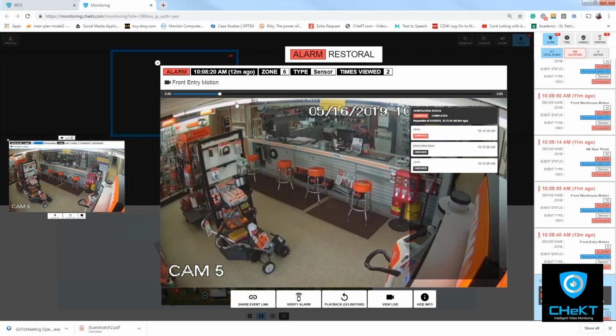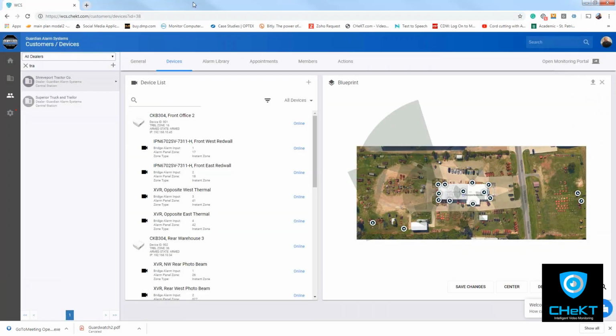Another important thing to note is that the end user does not have to change the native operation of their alarm panel or their video system. If they're using an alarm.com or other mobile app to arm and disarm their panel, they'll continue to use that. If they're using a Honeywell app, or an app to access their video platform, their recorders, they can continue to use that app to access video on their recorders. We just consistently complement both of those devices. It's really important that we don't interfere with either one of those devices, for you as the integrator or for the client. We just now allow that operator to have access to video during an alarm.